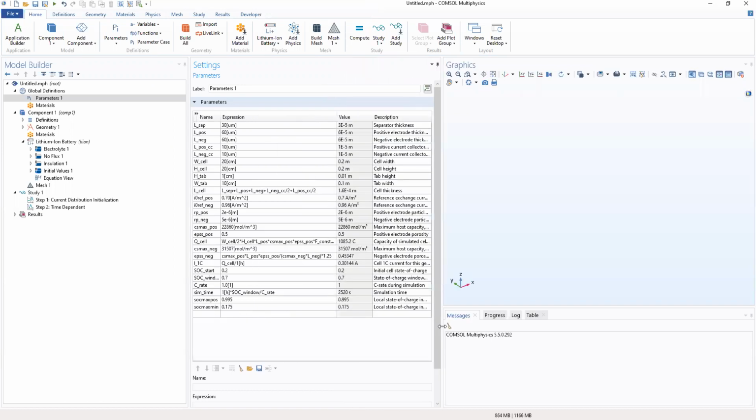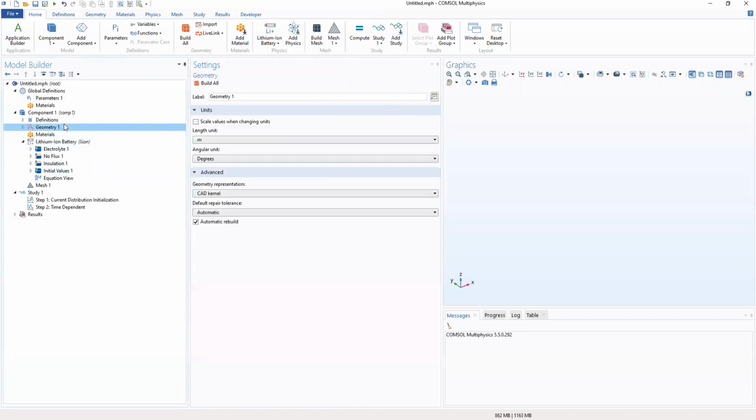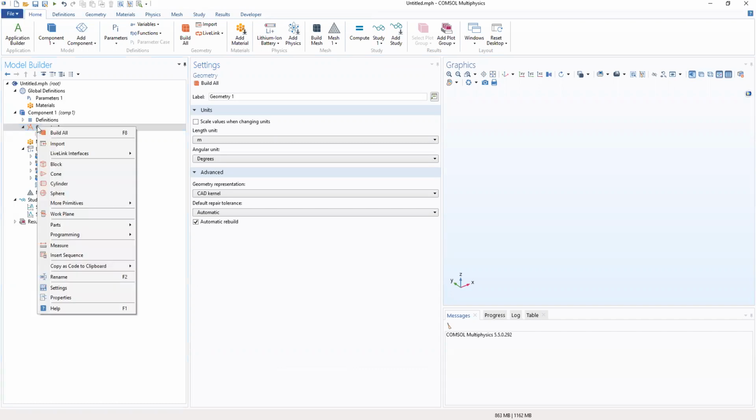So the next step is to set up our geometry. And I'm going to show you the steps that we're going to use to set up our geometry. So go to geometry, size, and we go to work plane.